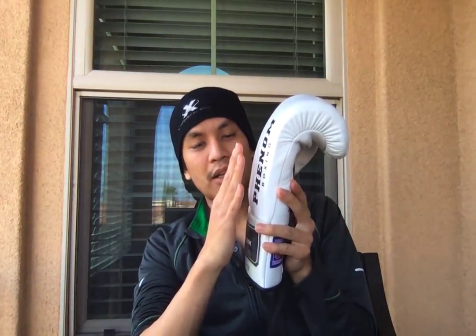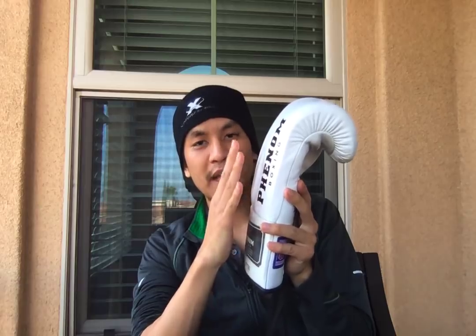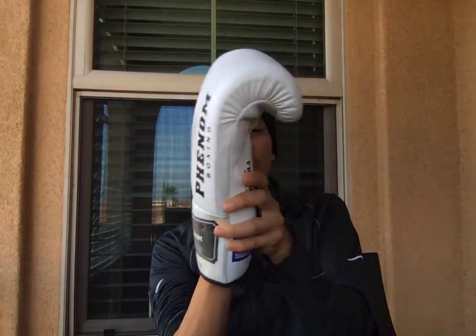My hand is stuck in a karate bladed version. I can't even make a fist. So my hand's not fully in there. I can't even make a fist. I'd literally be punching with my fingertips or slapping with an open hand. If you guys try this on the heavy bag, there's no advantage. You don't hit harder at all. If anything, you hurt yourself with every hit.